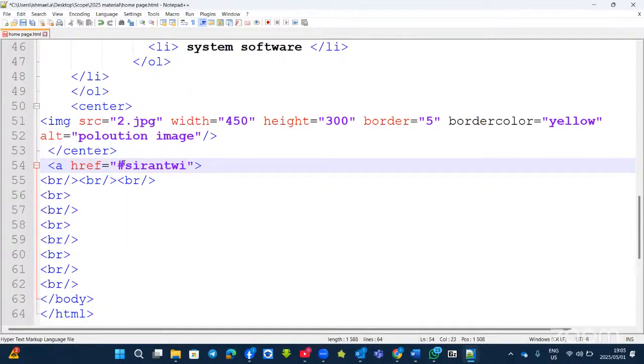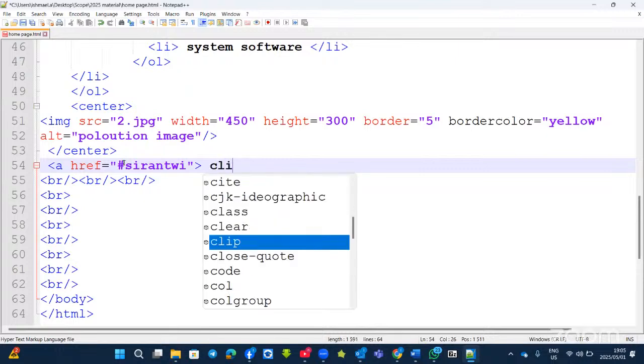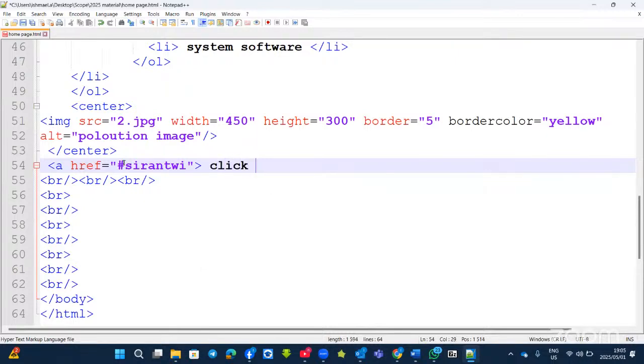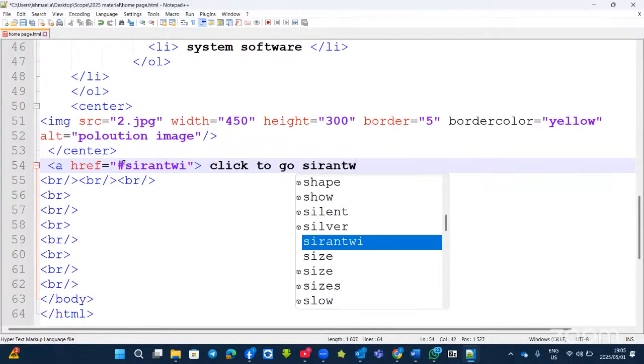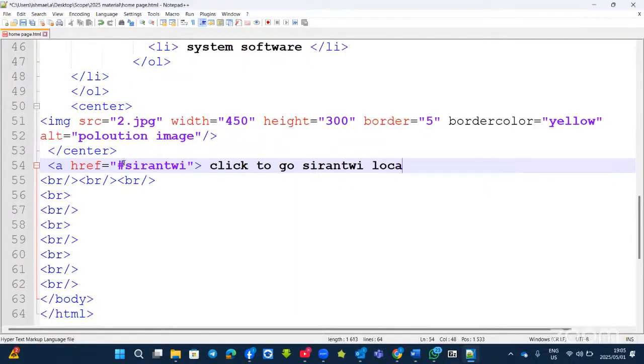And then inside that, type "click to go to SirAntwi location." And then I close my A. The message that should display, so that when you click on it, it takes you to that place, is "click to go to SirAntwi location." Then you close your A.